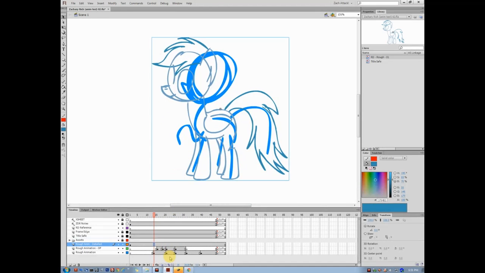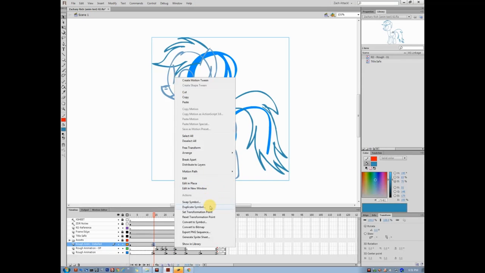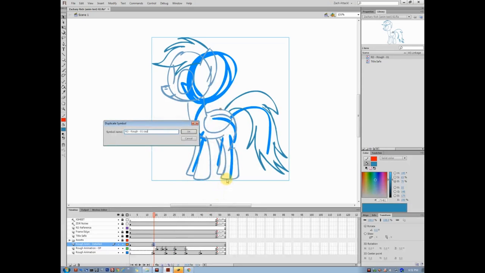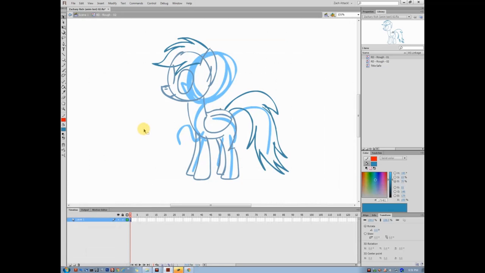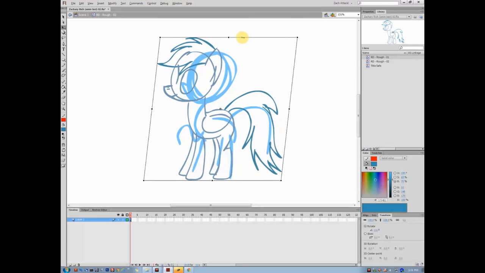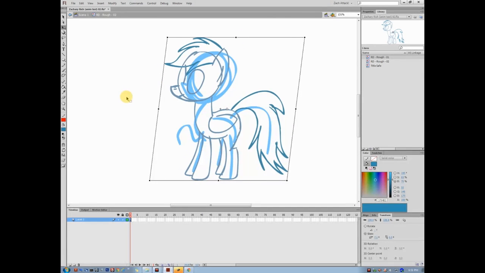I can just go F6, take my existing symbol, right click, and duplicate that symbol. That way I call it 02, and I have a second symbol. And then I'll double click inside of it and edit it. Since she's basically just teetering back, I'll teeter her back a little, like that, and then make sure that that matches. That way she leans back.